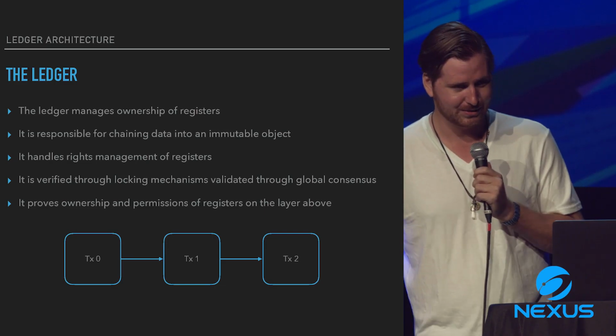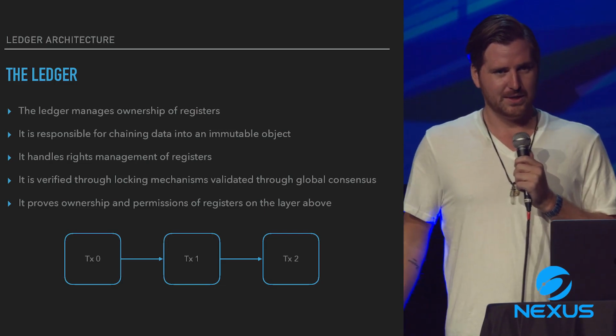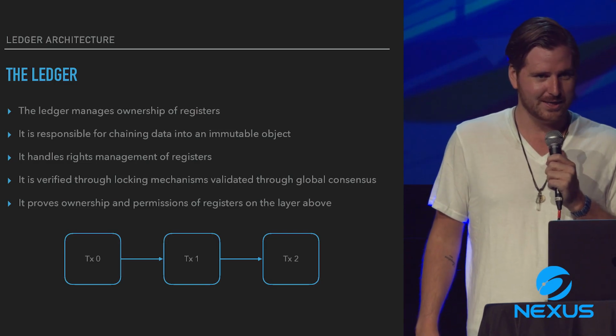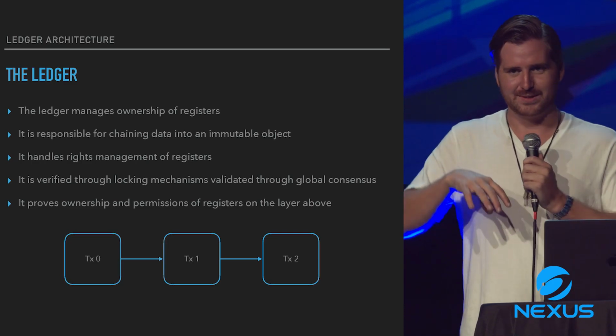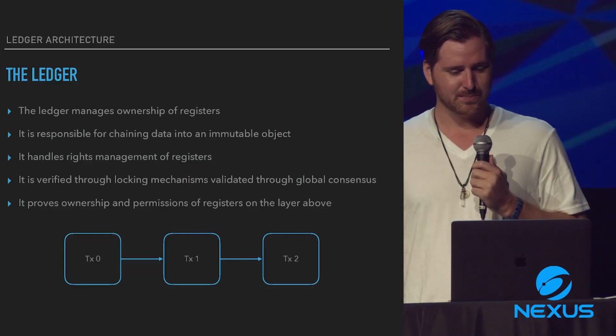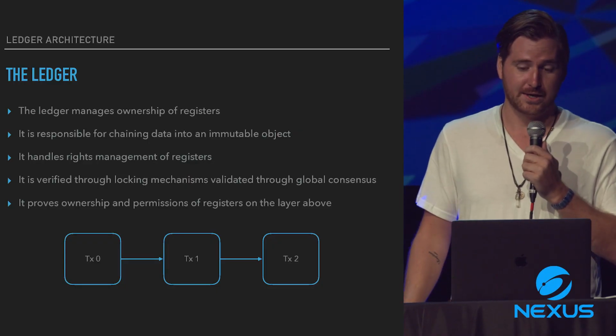This is very, very important to understand because people say, well, why don't I make a private blockchain? Well, because then you've got a private MySQL database. The point is not necessarily to recreate the same problems we had before, but to have new solutions. Having it as a public system means anybody can attack it, anybody can go to it. If you have private centralized delegated proof of stake models, like EOS and BitShares, you open up 0 days. Since there's a central point of authority controlling it, the central point always allows you to find a 0 day to attack and control. So, long story short, the ledger proves ownership and permissions of registers on the layer above.